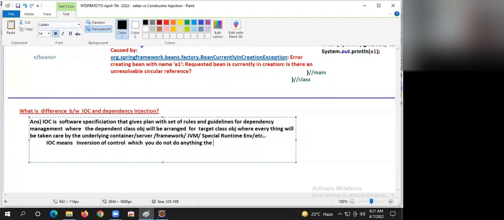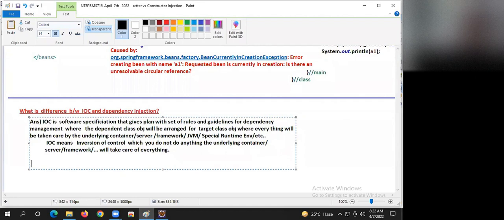The underlying container or server or framework will take care of everything. Are you understanding my statement, guys? That's the meaning, guys.